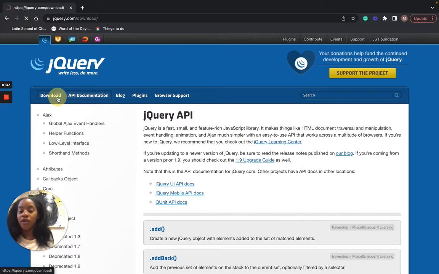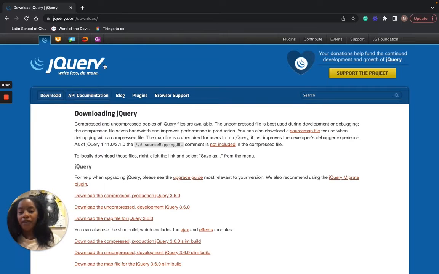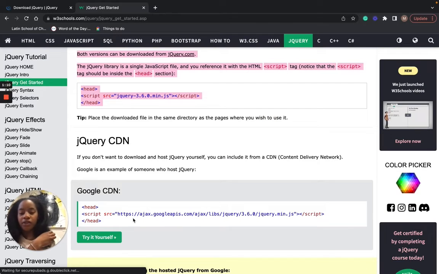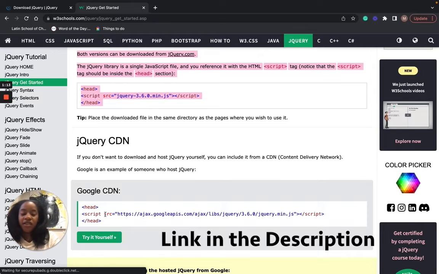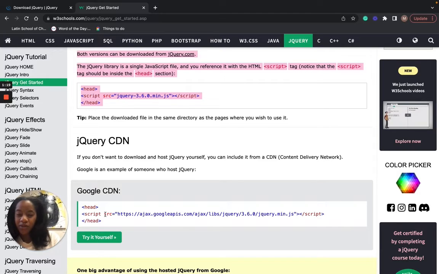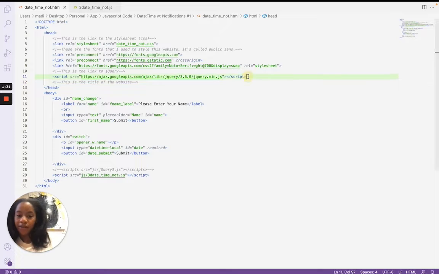So you can either go to download on the jQuery website, but my favorite way to go is really through W3Schools, which I'll show you in a second. And then as you can see, I like to use the Google CDN, where it basically just hosts the jQuery for you. But you can also download it and link it to your HTML file if that's really what you want to do. But basically in my personal code, what I've done is I just take the link that they gave me that hosts the jQuery, and then I added that to my website, and that's easy.